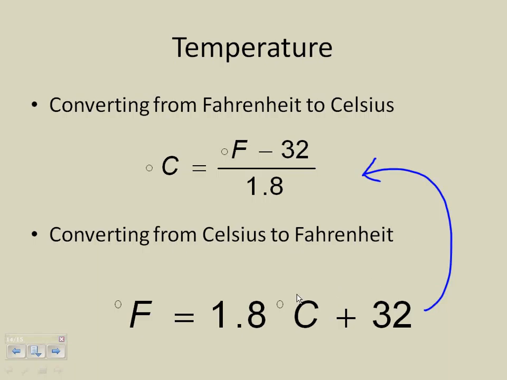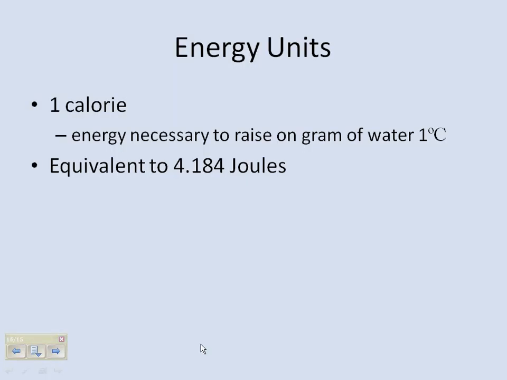One more topic that we should look at is the energy units. Energy units, you probably know as calories, just like when you're eating something. But I'm going to call it a heat calorie versus a food calorie. Its definition is the energy necessary to raise 1 gram of water 1 degree Celsius. Another unit that's used for energy is called a joule. It's abbreviated just with a capital J. And 1 heat calorie, or true calorie, is equal to 4.184 joules.